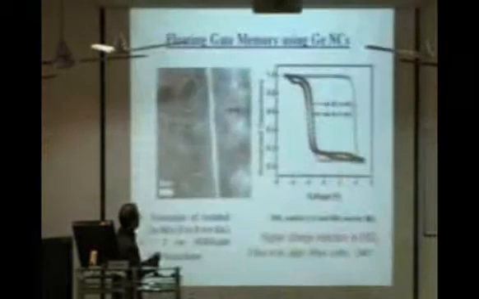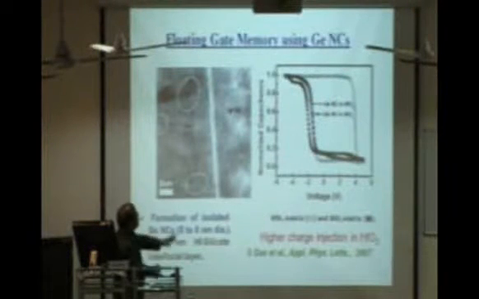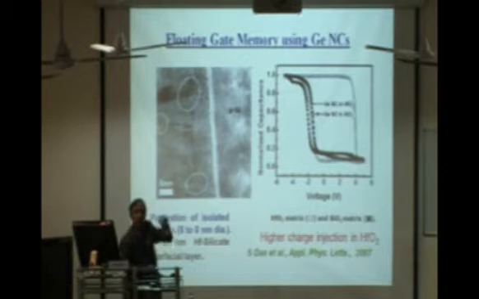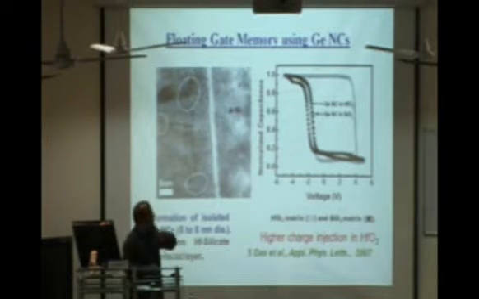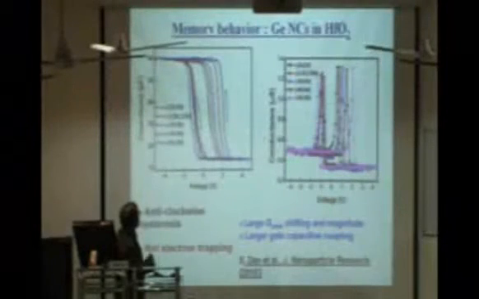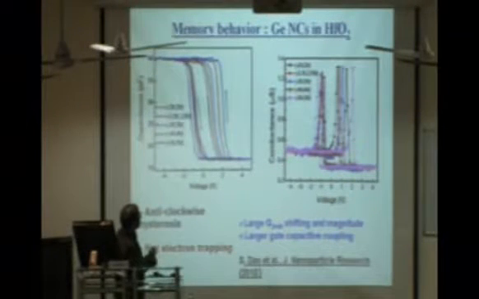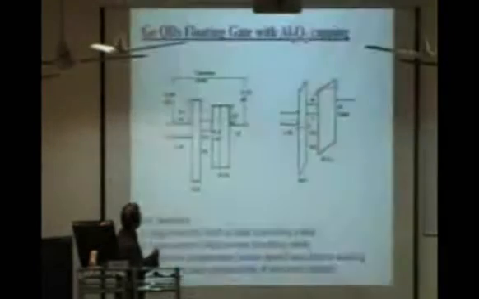And in fact, this can be easily seen by taking either a current voltage characteristic or the hysteresis in the capacitance voltage characteristics. In the samples that we have seen, the hysteresis varies as a function of the sizes you are making. If the density is more, the hysteresis is more. So ideally, this can work, and we have seen the hysteresis not only in the capacitance voltage, it shows the hysteresis in the conduction voltage.